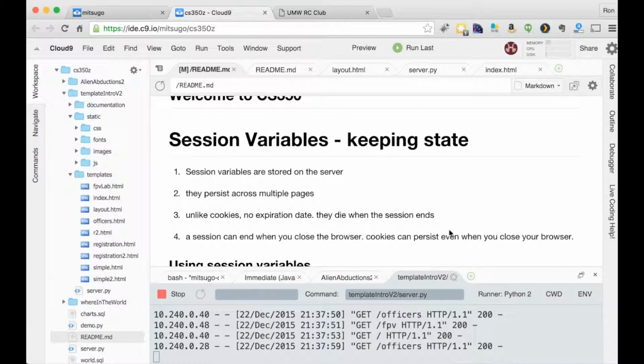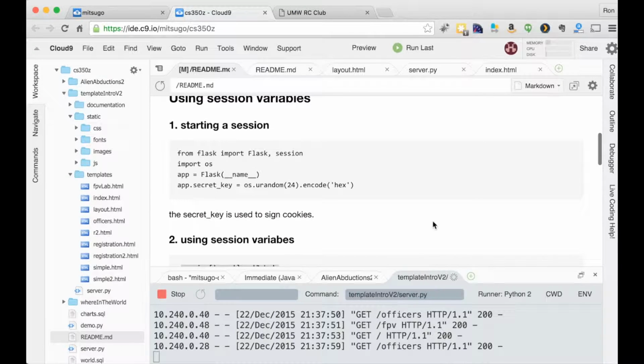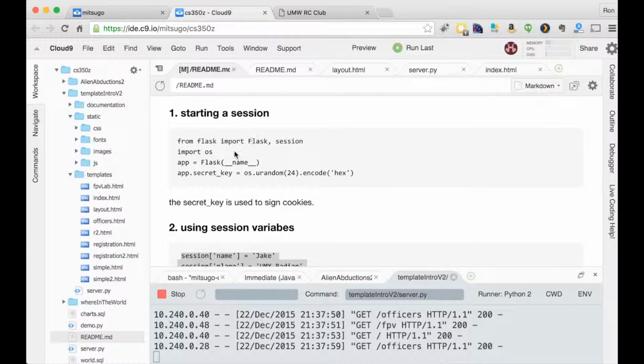So session variables are different. Using them is actually fairly straightforward. So we start a session this way, only once in our code we put this in, so we're importing the session module, and then we add this line about the secret key. The secret key is how a cookie is signed. To implement session variables, behind the scenes, we don't do this, but this is how it works. There is a special key, a cookie, that keeps track of who we are. So all the important information is stored server side, but this cookie is not. It's the thing that identifies this person is from this session. And this is just a big random number.